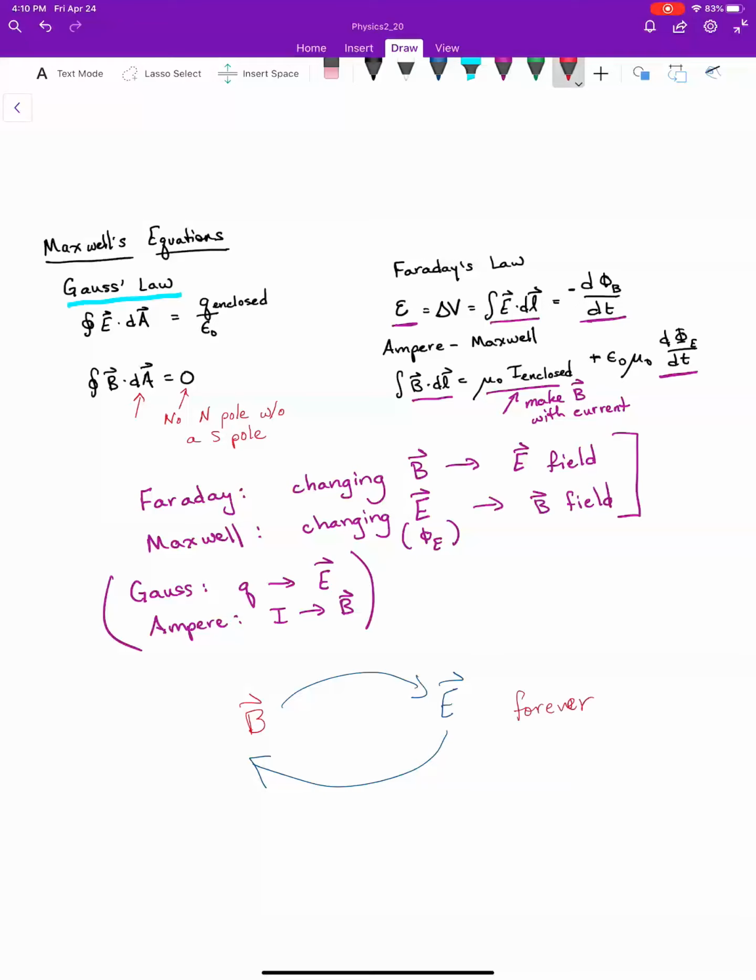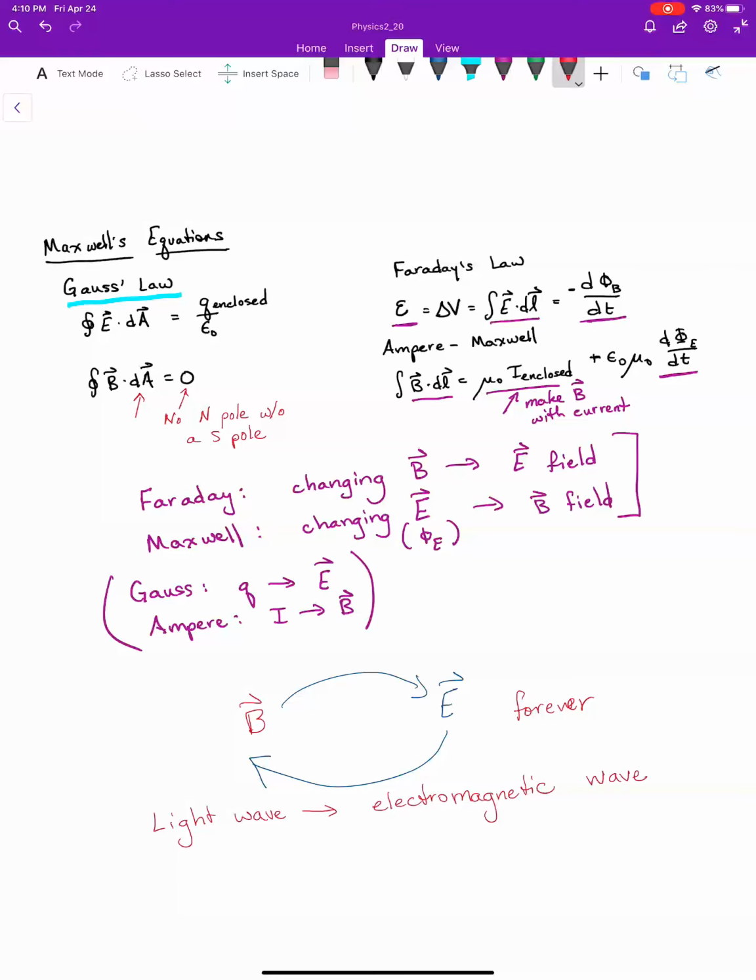And that's what we call a light wave. A light wave is electromagnetic, because it's the interplay of changing magnetic and electric fields, an electromagnetic wave.